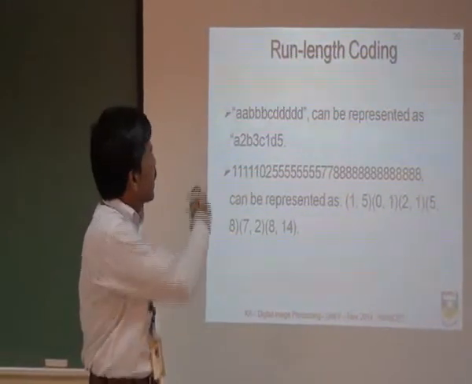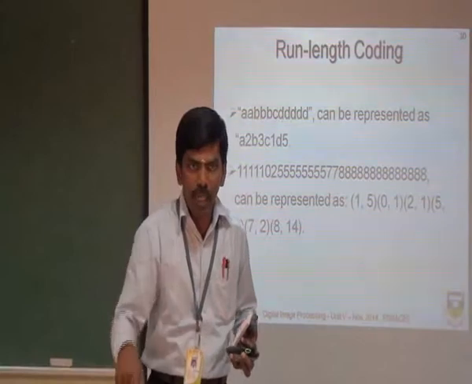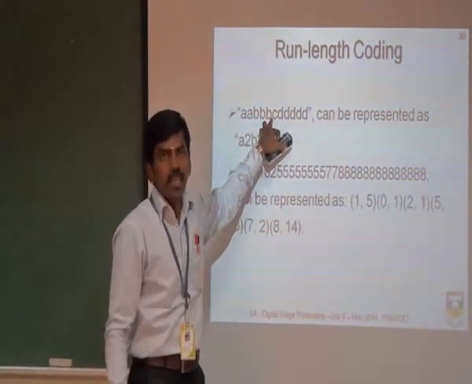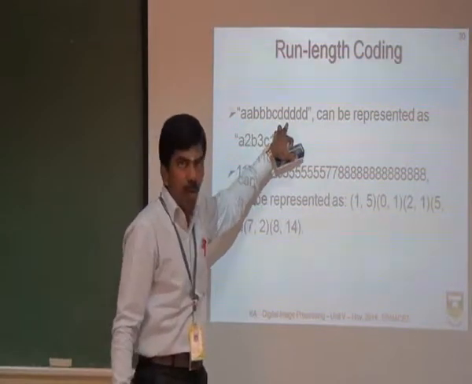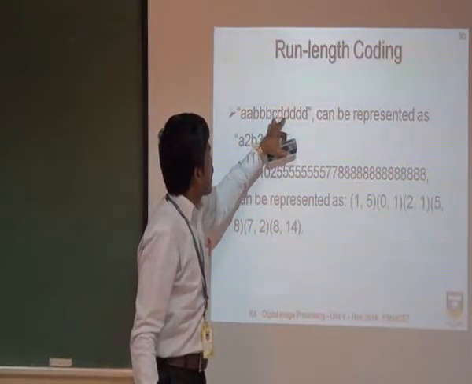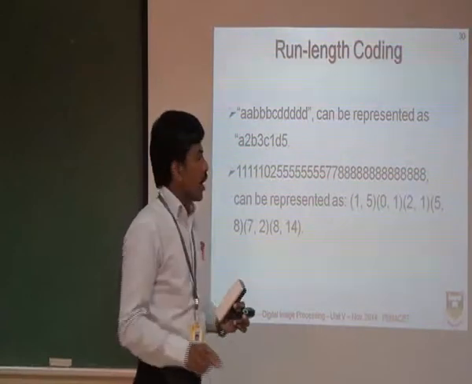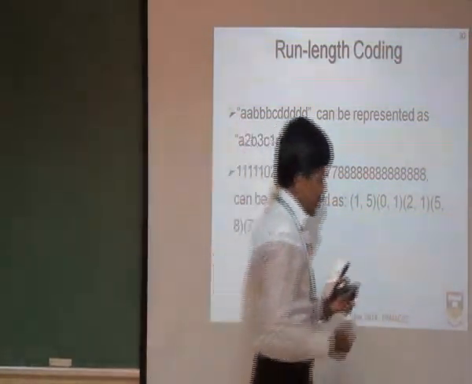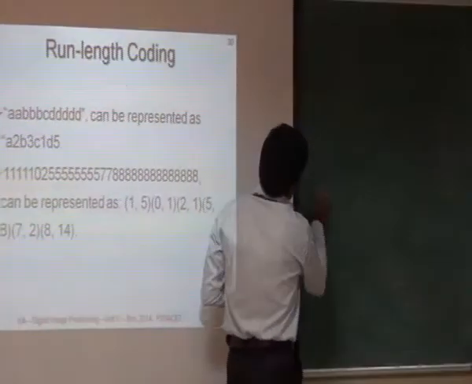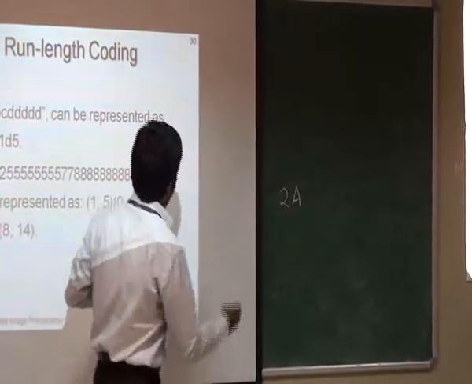Next slide. This is another good example. Most of the faxes you send are some word or text file, correct? Suppose this is a letter I want to send by fax: A, A, B, B, B, and all the things. Instead, if I send this letter as is, 1, 2, 3, 4, 5, 6, 7, 8, 9, 10, 11, total 11 bits. Now, if I use run length, how can we represent it? A is 2 times, so 2A. Reason: 2 times A can happen, that is fine. B is 3 times, so 3.